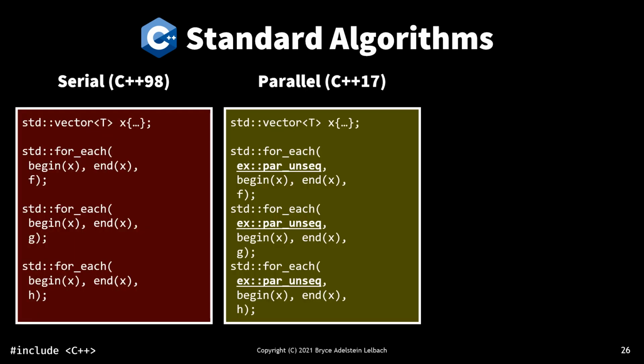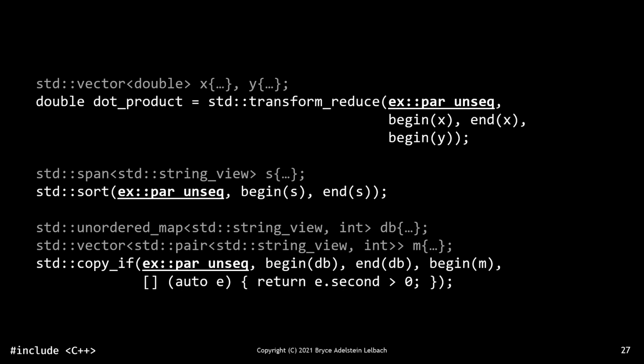In C++17, we introduced parallel versions of these algorithms. The parallel overloads have the same interface as their serial counterparts, except that they take an extra parameter, an execution policy, which describes what form of parallelism is allowed, if any. Execution policies describe the how of execution, but they don't specify where. That's left up to the implementation. Execution policy parallelism could be implemented with a variety of strategies, such as a bespoke CPU thread pool, OpenMP, or GPU acceleration.